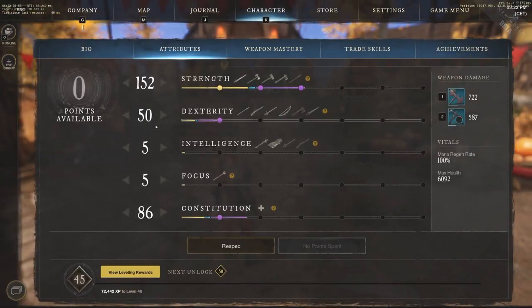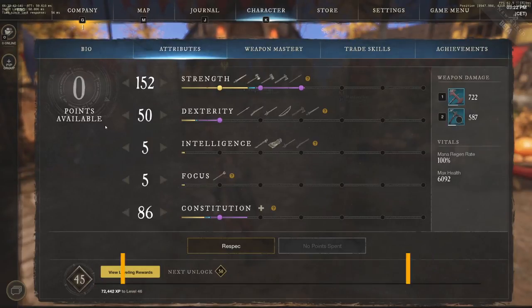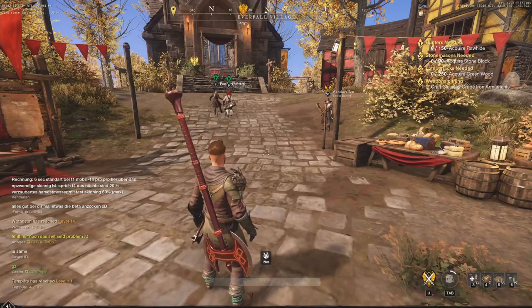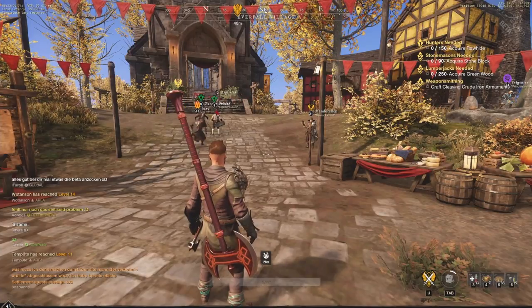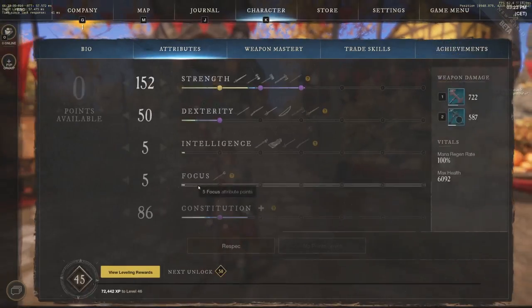So if we have a look at the attributes I have here on screen, we've got 152 into strength, 50 into dexterity, 55 into intelligence and focus, not focused on them at all, and 86 into constitution. This gives me a decent amount of HP, so if you have a look here, I've got a base HP of 6,092, that's without any stat boost from food, etc., and without any healers and tanks around me, that sort of thing. So in group PvP, it might be bigger than that, but right now, that is what level we're at.